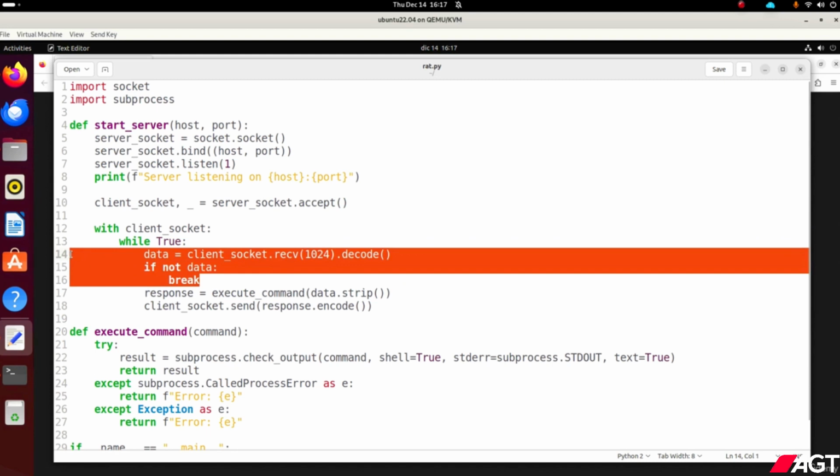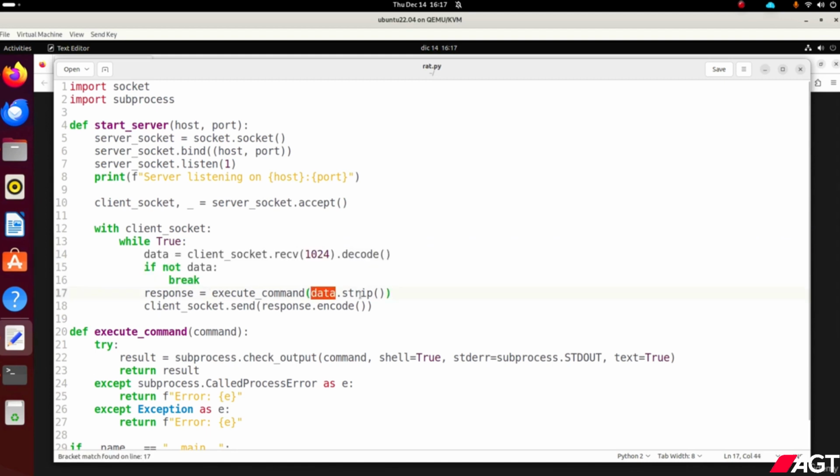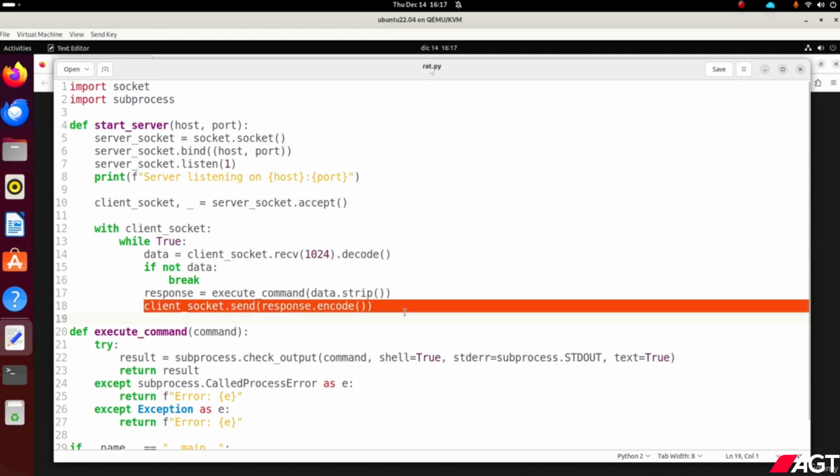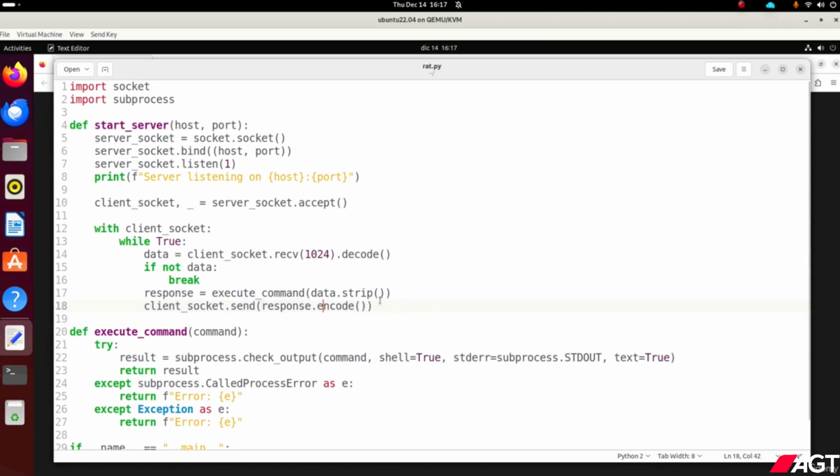So it starts receiving data. And if it receives data, you'll see here data, it passes that into execute commands. So it runs any commands that it receives as data, saves the response, and then sends the response over to the attacker. So without that line, the whole program would still work, but the attacker wouldn't know what is going on. So he would type commands but not have any response. So that's why the response is then returned to the attacker. So this is the remote access Trojan you saw in the last video. It simply listens for commands.